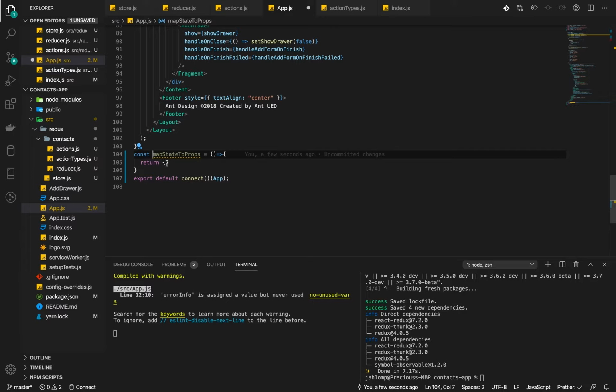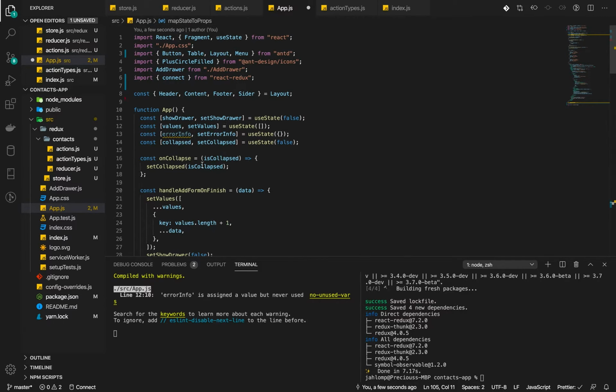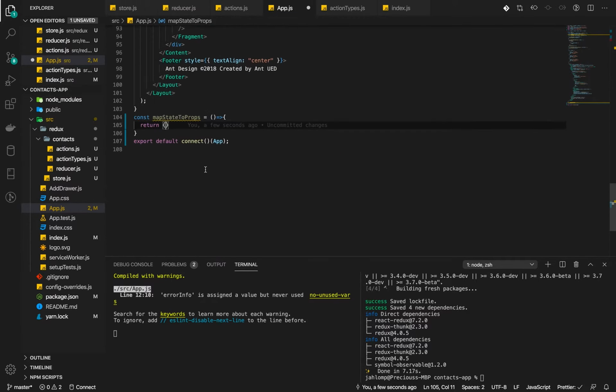So our contact state can be accessed as a prop, so we can access it in our component as a property.